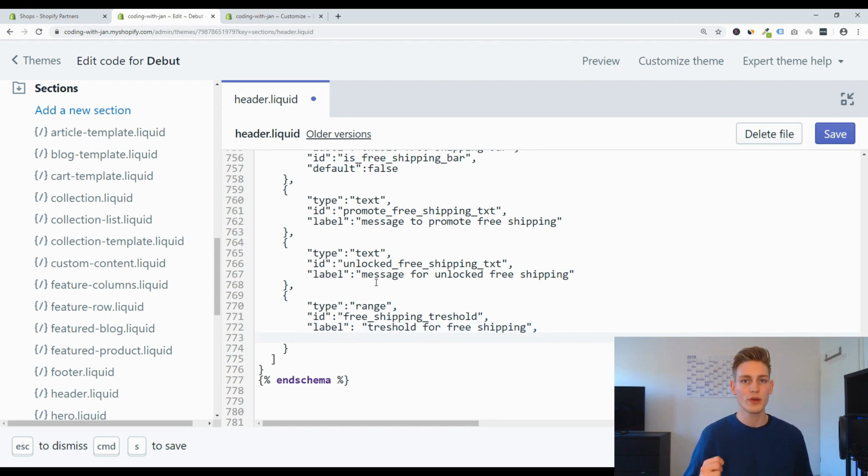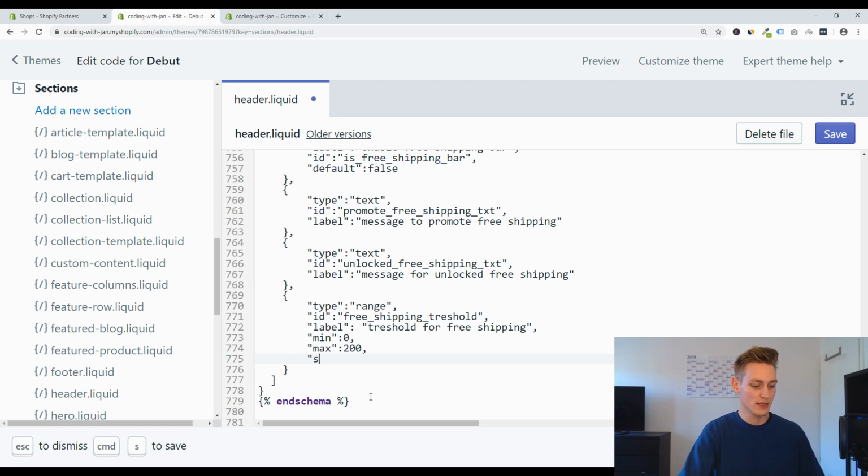And whenever we use a range element, we have to define a few more attributes. And these are the minimum value for the slider. I think right now we can just add 0. And the maximum should be 200. And the step size should be 5 right now. And I think you can divide this interval into 100 steps. So you have to choose an appropriate step size. And what I also want you to note is that I don't wrap these values into quotes, because these are integer values and not text values.